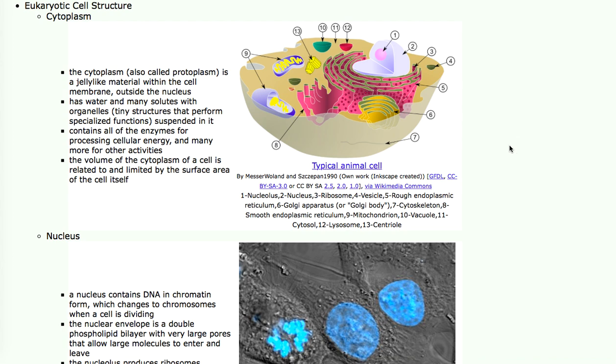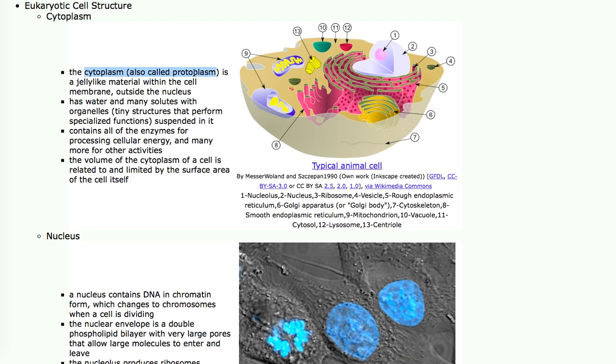So now I'm going to talk about the parts inside of a eukaryotic cell and the overall structure of a eukaryotic cell. So the first thing I need to mention is the outer boundary of a cell is called the cell membrane. And in this picture, that's this pastel or light colored covering on this half cell drawing here that an artist put together. The material that's inside of the cell membrane includes this tan material, which is called the cytoplasm. That's over here, cytoplasm, also called protoplasm.